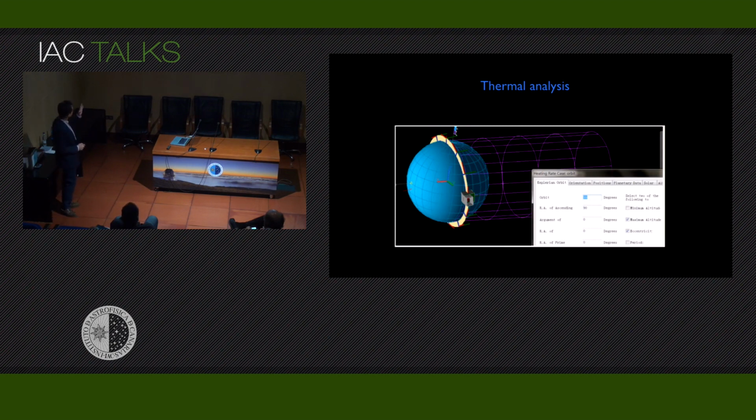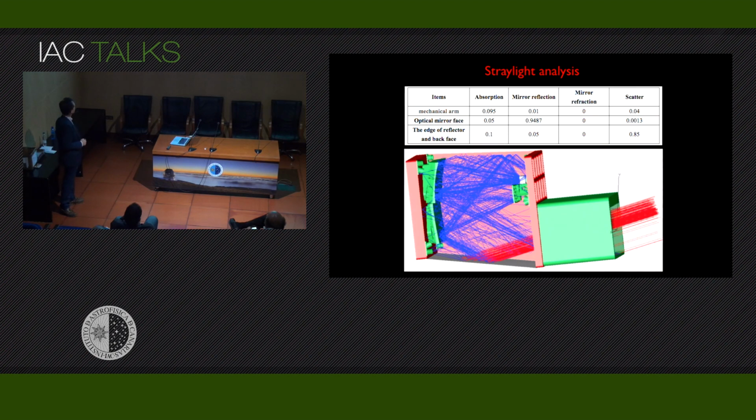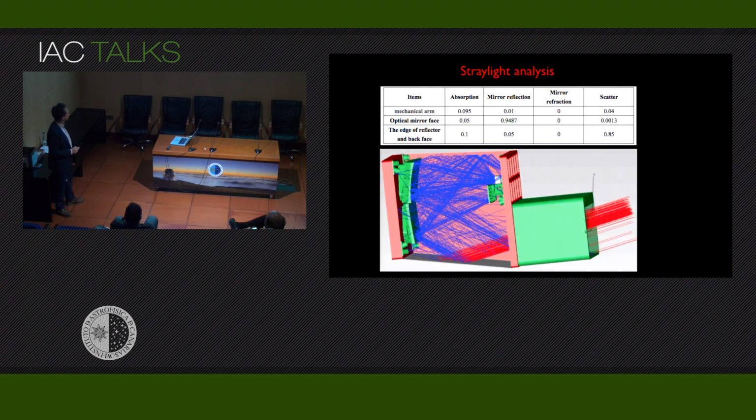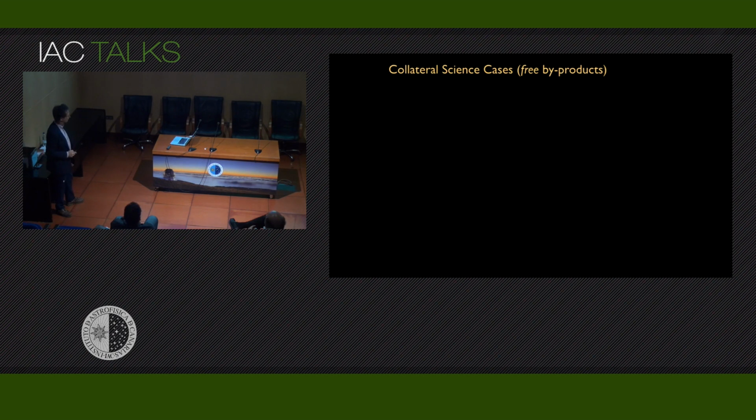There are some issues about the thermal analysis because one of the sides will be facing the Sun continuously, but we have done all the thermal analysis of the mirrors and so on, and you can do that with passive cooling. So there are essentially 2 critical issues. One is the focusing of the M2 mirror, another one is the stray light contamination. And for this, we designed a pop-up baffle that will just open once in orbit to minimize any stray light that will, again, increase the surface brightness at the detectors.